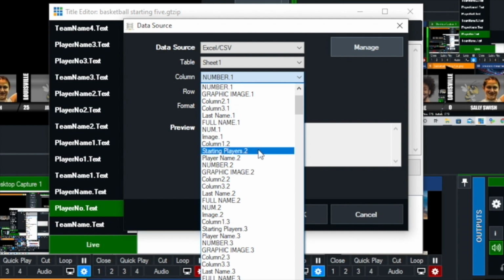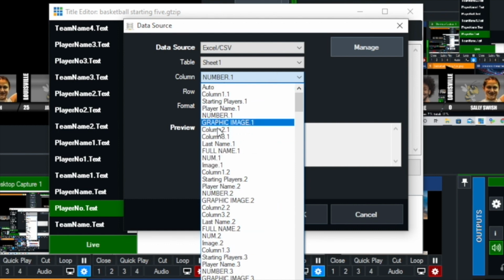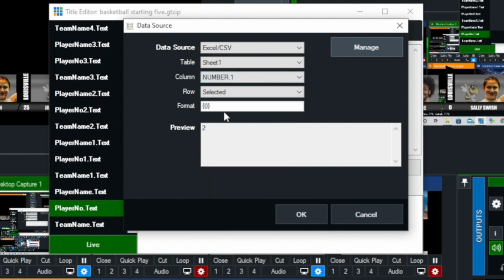When you change it to columns, it's going to have that first bit of information as 1, the second bit of information as 2, the third bit as 3, the fourth bit as 4, the fifth bit as 5. So it's going to be a little clumsy going from the way we had the graphic set up to the mapping part of it, just because of how the data is brought in. But what we're looking for is number 1, and here's number 1 right here. So all I did was select number 1 and click OK, and you can see where it brings in the number associated with the data that we just mapped it to.